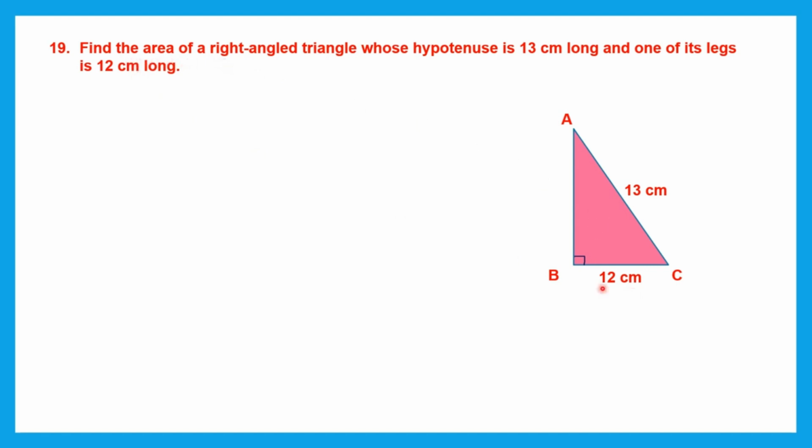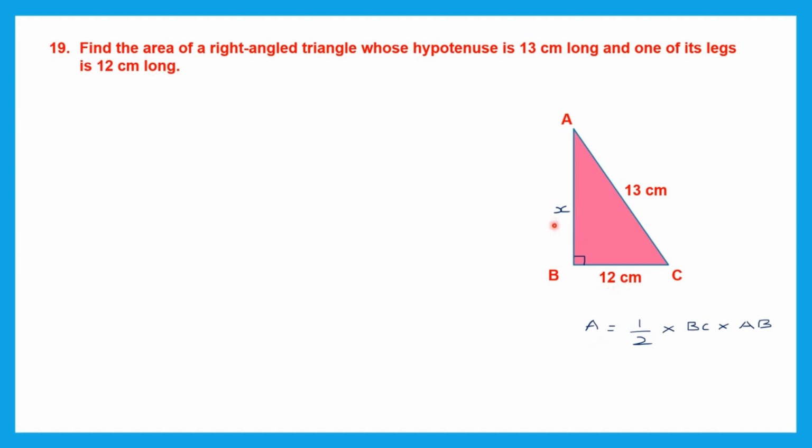So to find the area of this, remember the formula which says area of a right angle triangle is 1 by 2 into the product of its legs. And what are the legs? BC is one leg and AB is the other leg. Now here, to find the area, do we have the measurements of BC and AB? Now BC we have, but AB we don't have. So let's call it X. The measurement of X we don't have. So unless we find the measurement of both these legs, we can't find the area. This is given to us, but this is not given.